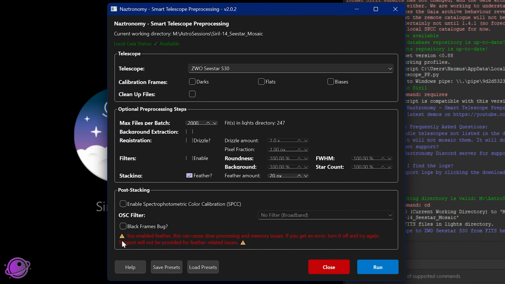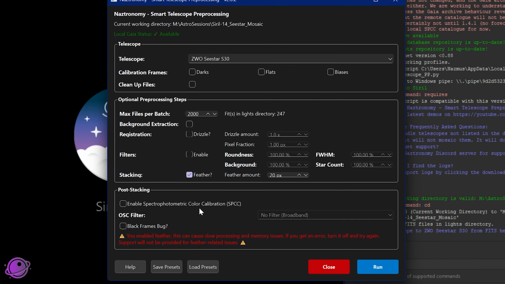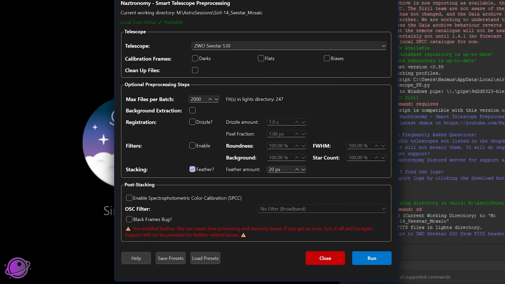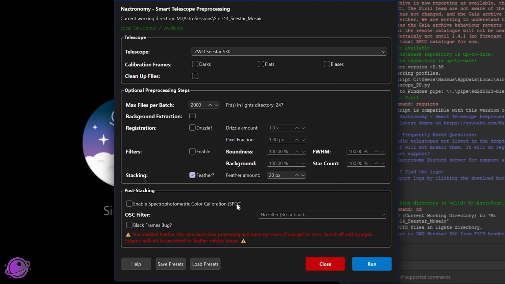Support will not be provided for feather-related issues. Realistically, I will still provide you with some help if you do submit a request, but just to know that if you do have feather checked and you get an error, turn it off and try again. And this just squished the UI a little bit. I should fix that in the next patch, but you can expand it and get those check boxes back.